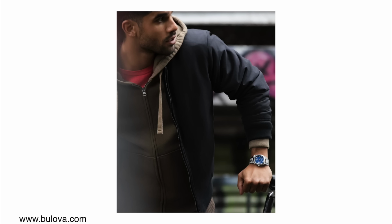As far as the measurements of this watch, it is very well sized, 38mm case diameter, so this one should fit the majority of wrists just fine. It is also a very slim watch since it's powered by the Quartz Precisionist movement. And what's cool about these movements is actually that they don't tick one tick at a time. I think they tick 4 or 5 ticks per second, so it kind of gives you the appearance of a sweeping seconds hand, and it almost looks like an automatic or mechanical type movement.